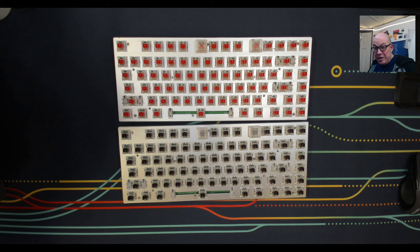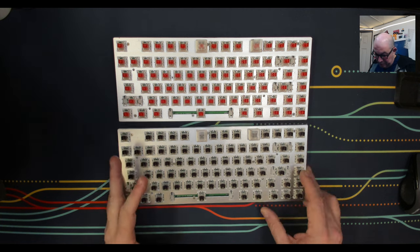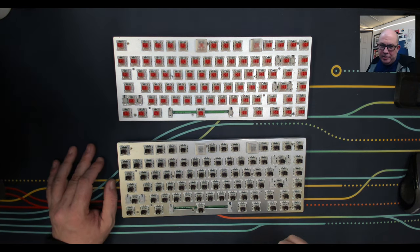And today we've got two keyboards that we're going to mod. These are some Eyooso boards. They're fairly cheap.